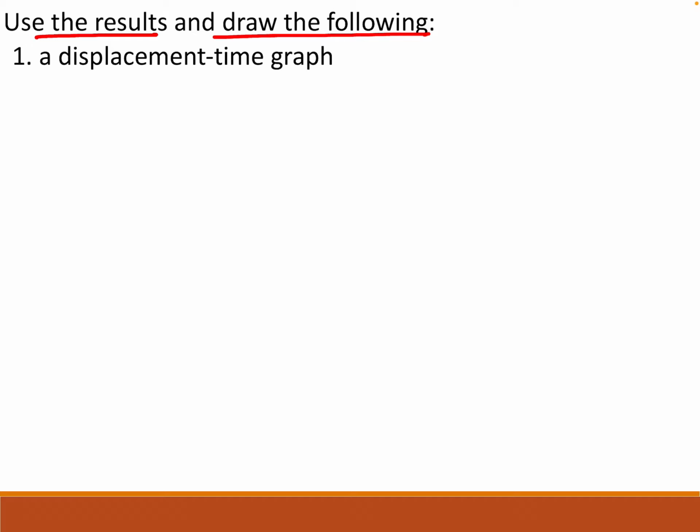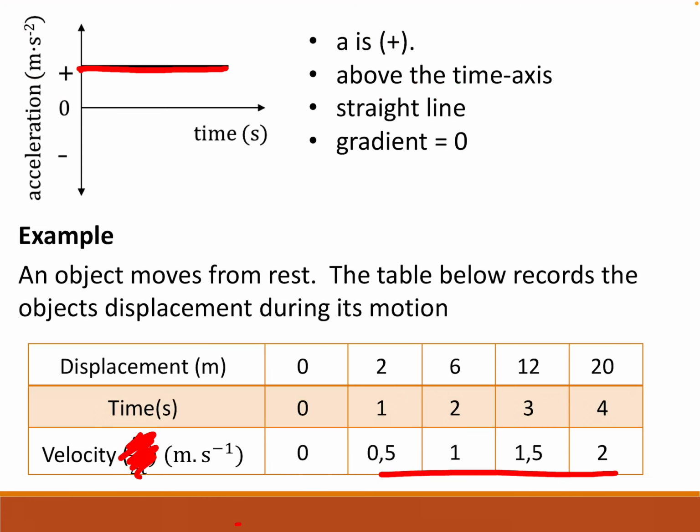Now, I'm asking you to draw this, and it is an accurate graph now because you've got values. So what I need you to do is pause the video, quickly draw for me the displacement time graph and the velocity time graph, okay? Once you've done that, then come back to the video. Okay, start it again.